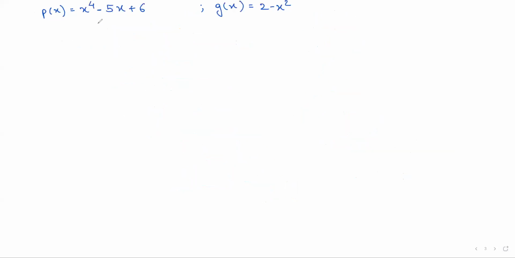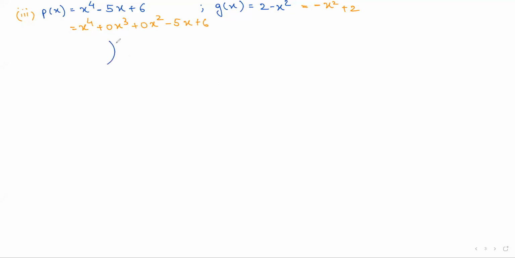Next question. This is the third question. Again, P of x is given, G of x is given. Let's arrange them in the decreasing order. P of x, it is in decreasing order, but certain terms are missing. So you can write them as 0 into that particular term. Writing the missing terms in your dividend always helps you out. This g of x can be written as minus x square plus 2. Minus belongs to x square, so it will go along with x square, and the sign of 2 is plus, hence plus 2.